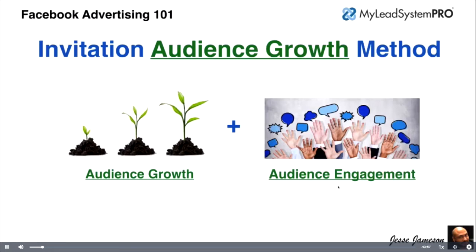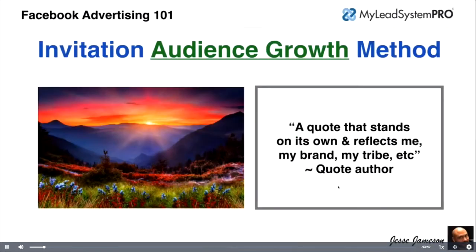Now, a portion of it we couldn't do back then because some of the Facebook features and functions weren't even available until recently. So what I do is I start with these two things. I'm going to look for an image that is visually appealing. Why am I going to do this? Because Facebook is about things that are visually appealing when you're scrolling your newsfeed. That's just a matter of fact.